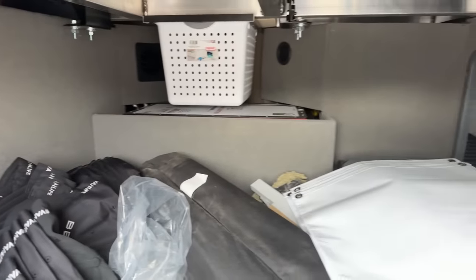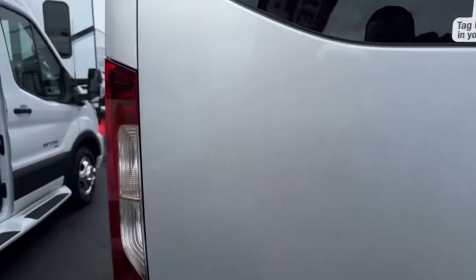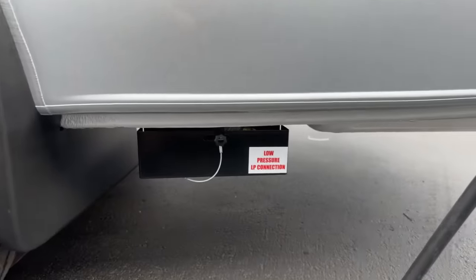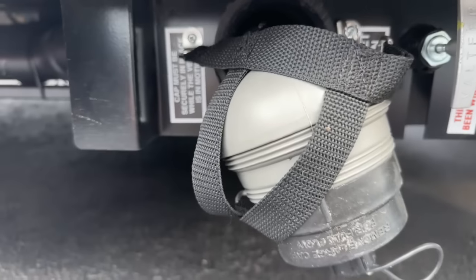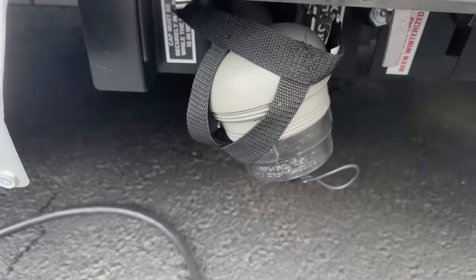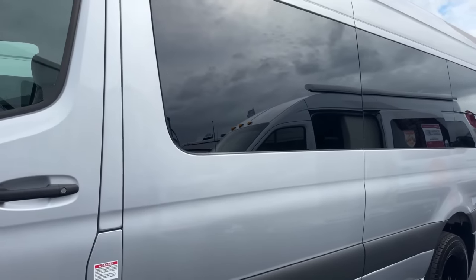Ooh, lots of storage. Lots of storage. There's a lithium system. Smart plug, shower. There's the LP connection down here. Dual wheel. This is probably gonna be waste. Yes, waste. Looks like a macerator style. Yep. So this pulls out, so it's kind of grinding it at the source, which is great. Pretty sleek looking. She's a big girl though. Holy cow. What do you think?